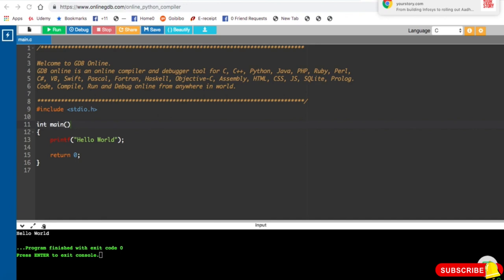So, as any program in any language, C is one of them. And here, the first line talks about #include stdio.h, which is the standard input-output header file, which has to be included in any program for execution. In addition, we have a defined function, int main, and within the main function, we define the logic of the program.